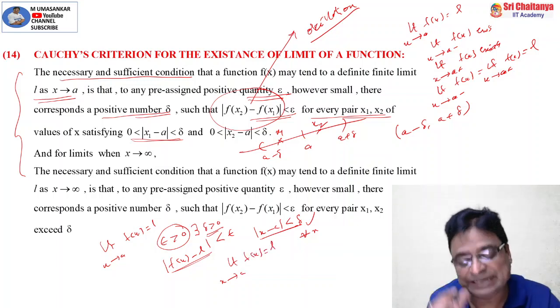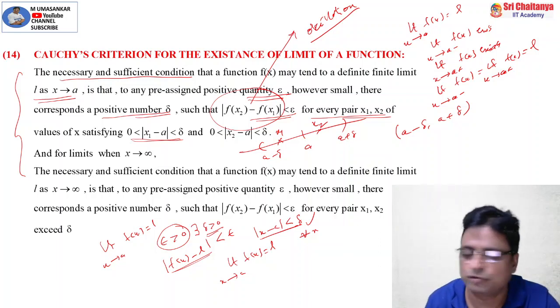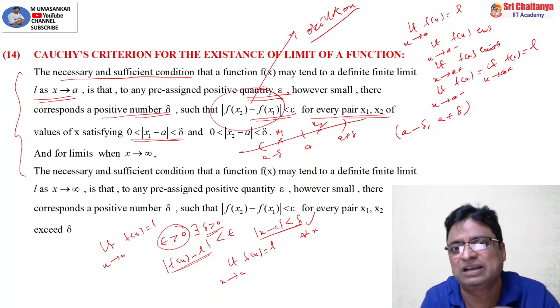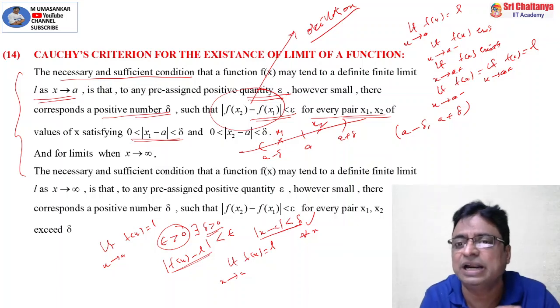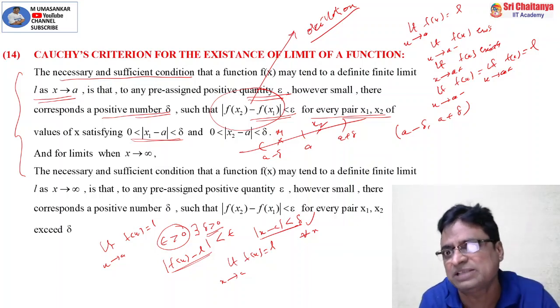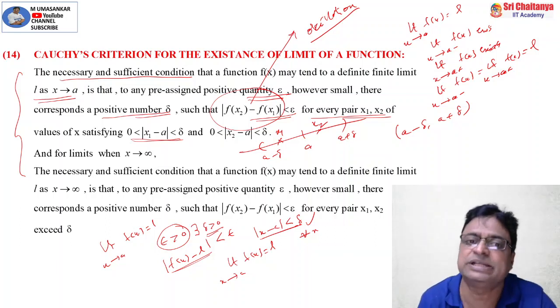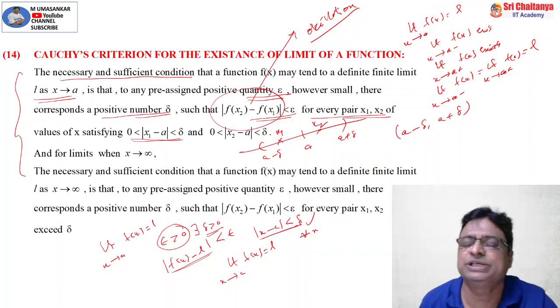Of course, my friends, majority of the people may not understand this properly. Don't worry, but my suggestion would be you just practice the terminology. Don't worry about the exactness and so on. But if you are thorough with the terms and the terminology, and if you are improving the imagination of why the oscillation is less than epsilon with practical examples, then only you will enjoy the purpose of the theorem. Now this is about Cauchy's criterion for existence of limit of the function.